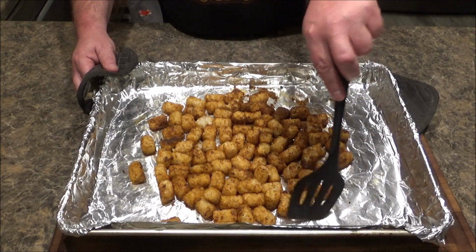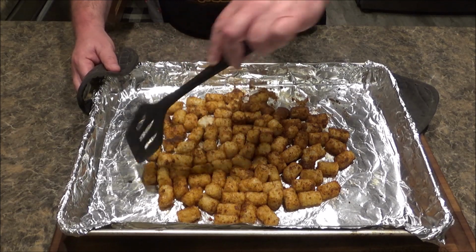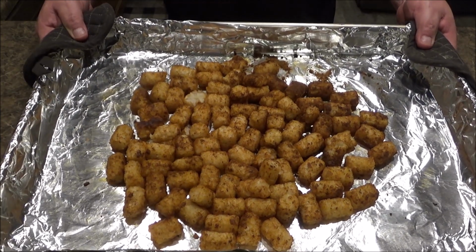So I'm going to put these in for another 10-15 minutes, and I'm going to heat up some beans, some pulled pork. Back in the oven. Be back in a second.